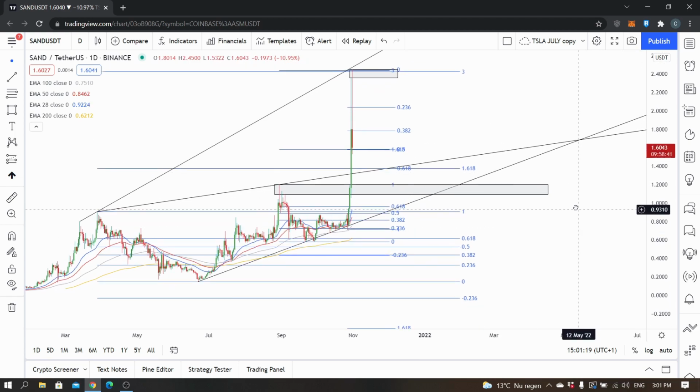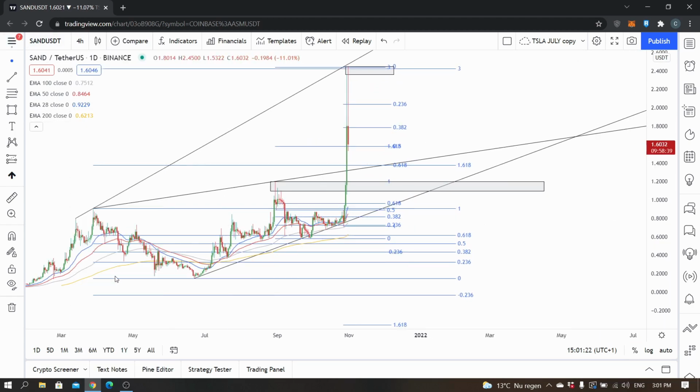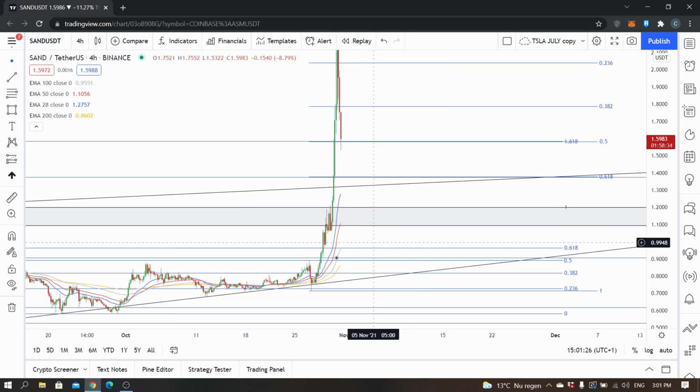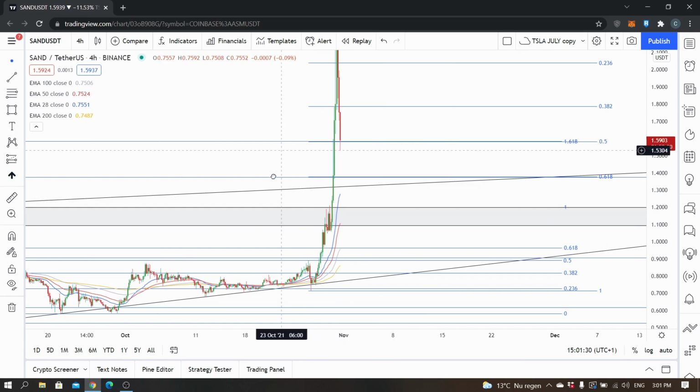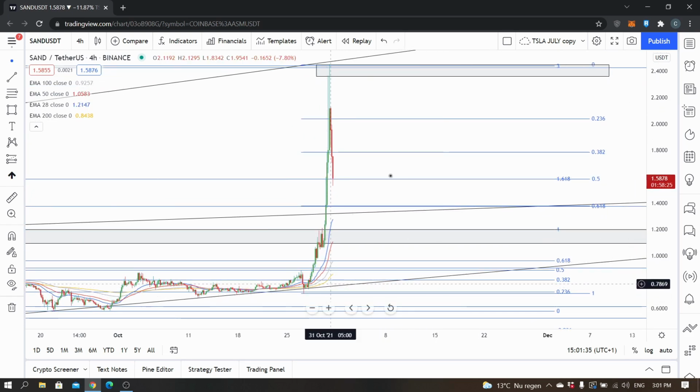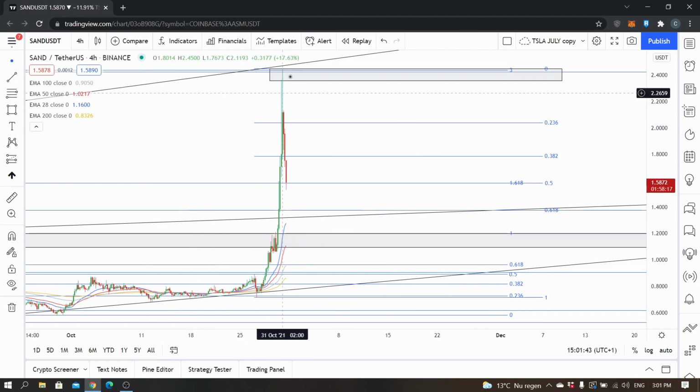But having said that, let's get right into this analysis. We are on the daily time frame. We are going to switch to the 4-hour time frame. So this crypto has been trending. Yesterday and the last few days it went up a lot. I think more than 100%. Yeah, definitely. At its height, I think about 400% up, or times 3. And it found resistance at the 2.4. There was also a 3 Fibonacci of an earlier move. And now price is retracing a little bit.